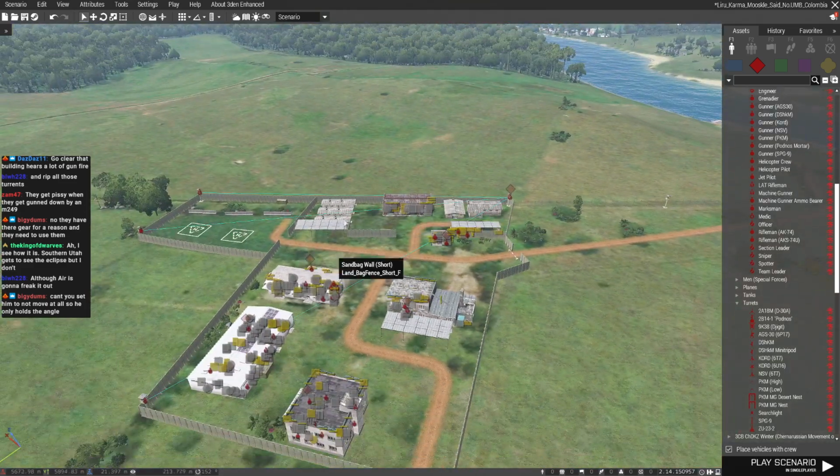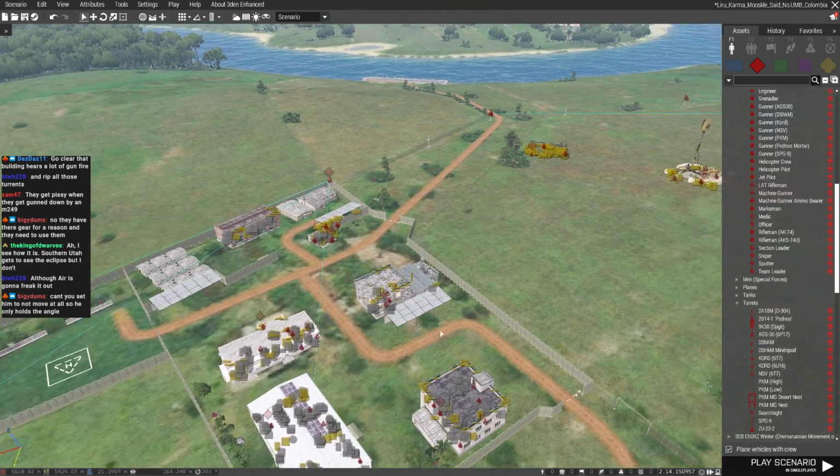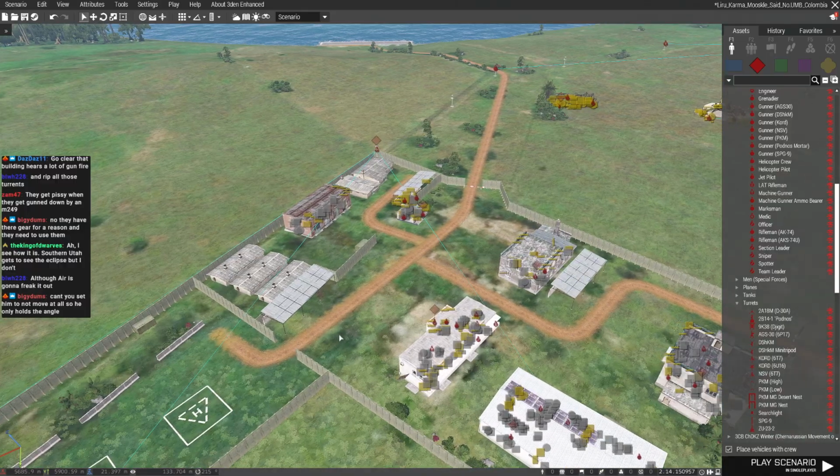Alright, so we're going to basically finish up the internal garrisons here. I'm going to put a few vehicles down, and then I'm going to make some fighting positions and do a total AI count.